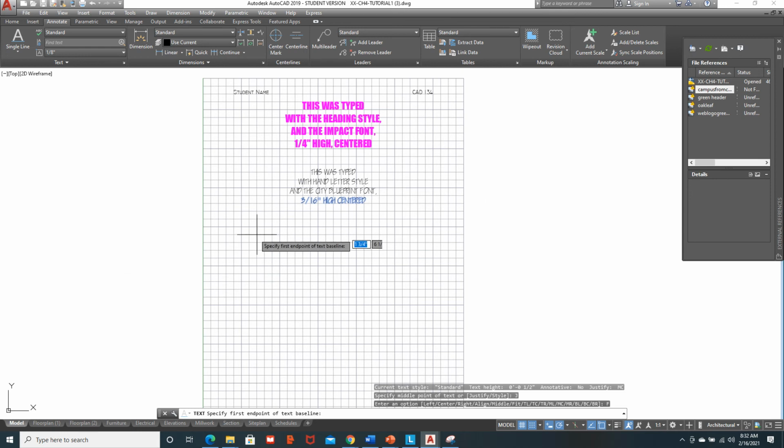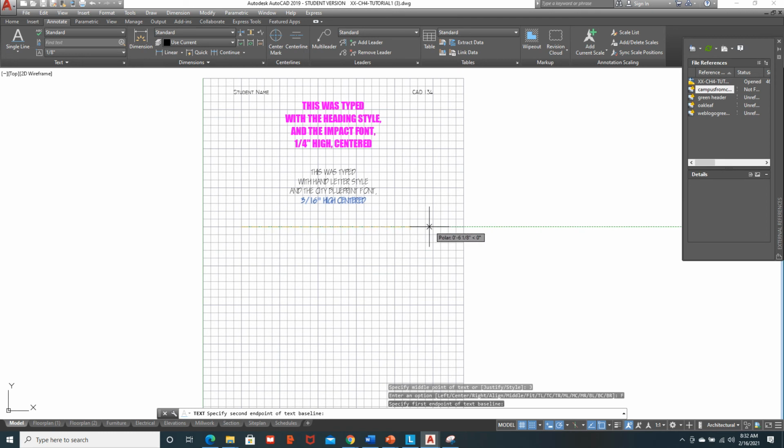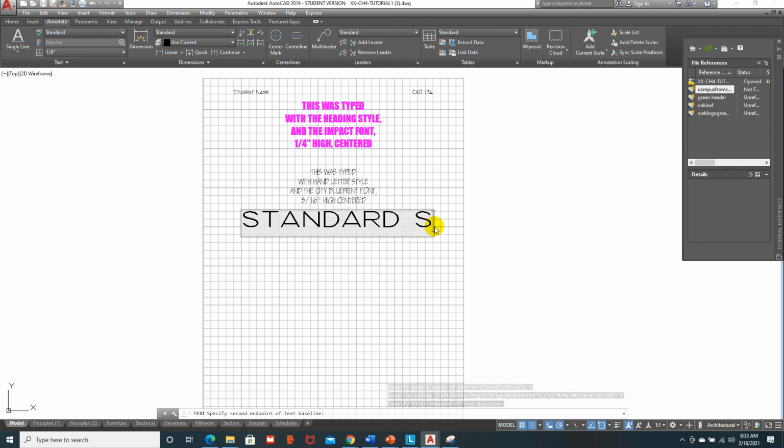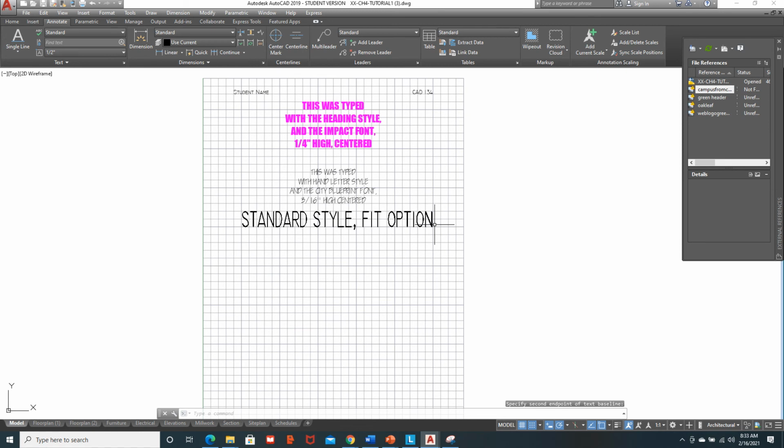And then I'll just come down over here and click a couple of points for it to fit between those 2 points. And then when I type in, you can see it kind of squeezes the letters into that space defined. And so that's the fit option.